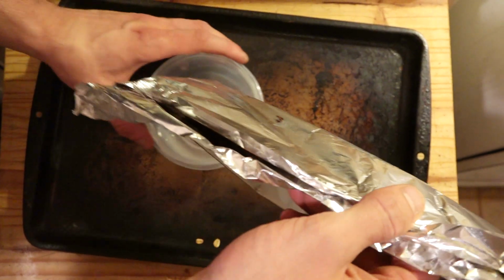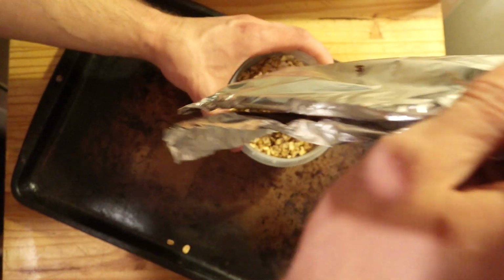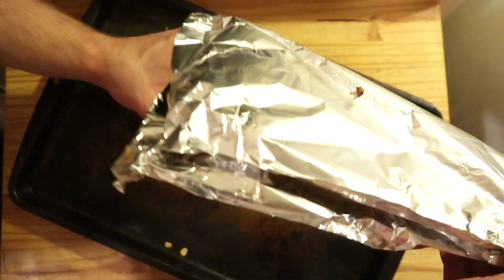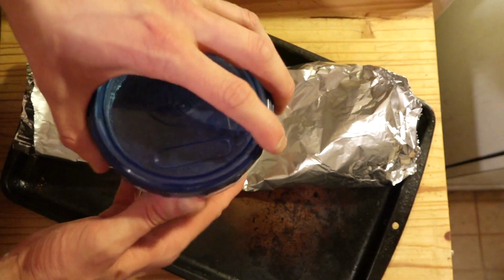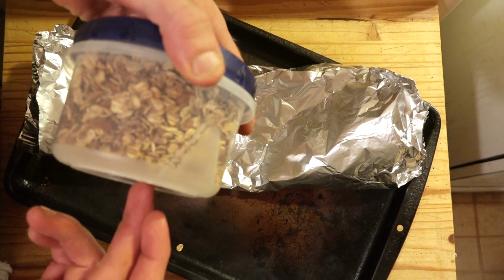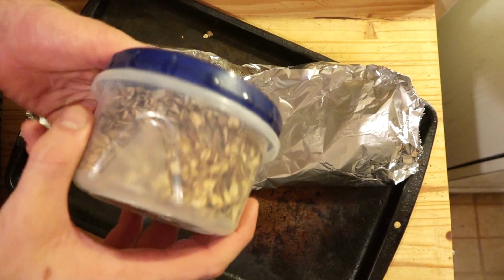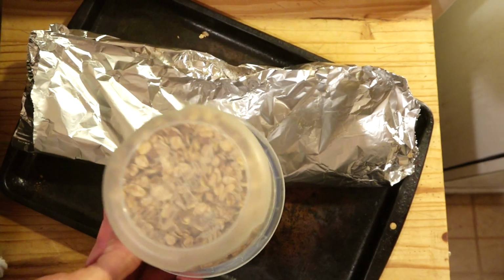Careful with that adventure, man. Ooh, careful. Here's how you do it, guys. Here you go. Ooh, nice, that was a good fit. Nice. There you go, look at that. You put it in the Tupperware, nice and easy, close it up, and now you have, what is this, that looks like about 1.5 cups, 2 cups of oats. That's super good. That's like 600 calories right there. Fiber, protein, complex carbs, serious.